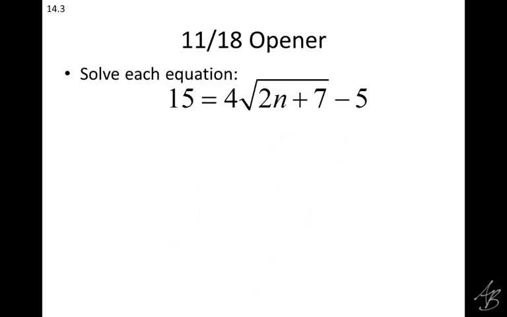All right, so let's go back to what we were doing last week. In this equation here, what's different about this equation? It has that square root in it, right? And we need to get rid of that square root just like we need to get rid of those other numbers with the n. So we have to get rid of the 4 and the 2 and the 7 and the -5, but we also need to get rid of that square root. And one thing that's really important here is that we can't get rid of things that are inside of the square root until we get rid of that square root.